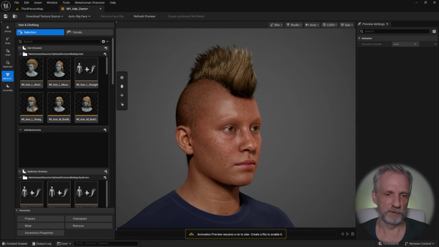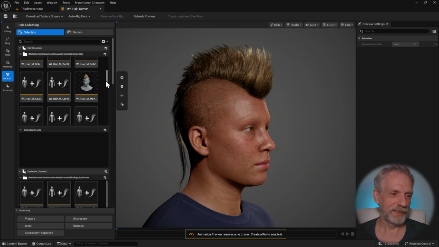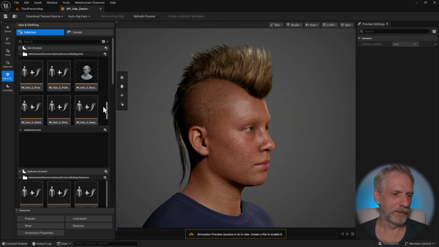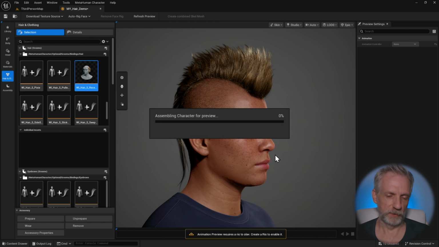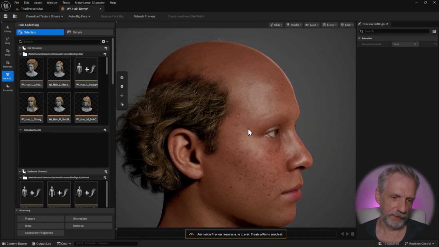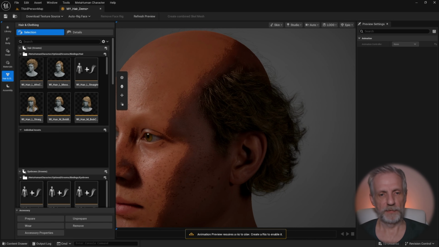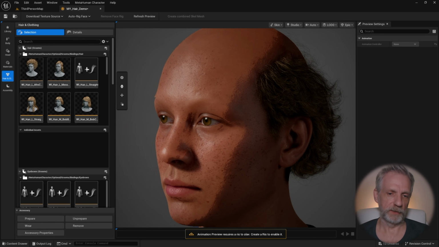Most of the other ones, like here, this is the mohawk now. And see how it wiggles when you load it in? So very, very cool. Sadly, there's no long hairs that work right now. And then this one here, the receding hair, that also works. Yeah, so I think we're going to stick with the mohawk, with the Mohican here probably, because I can show you the shader features there. Very nice, look at that. And this is with the base shader that we get here. And we can make tons of changes to that.